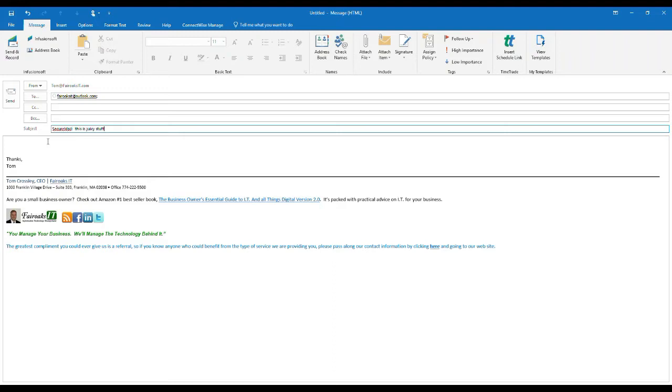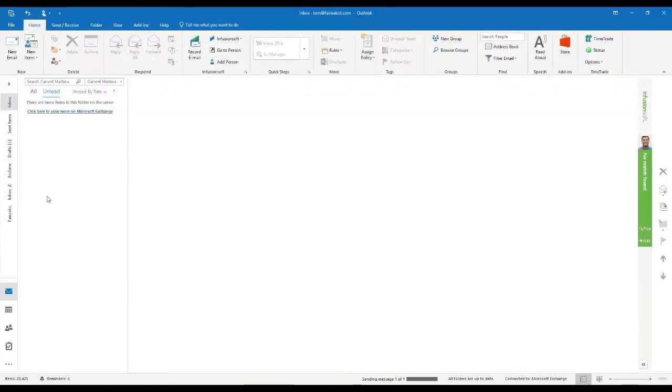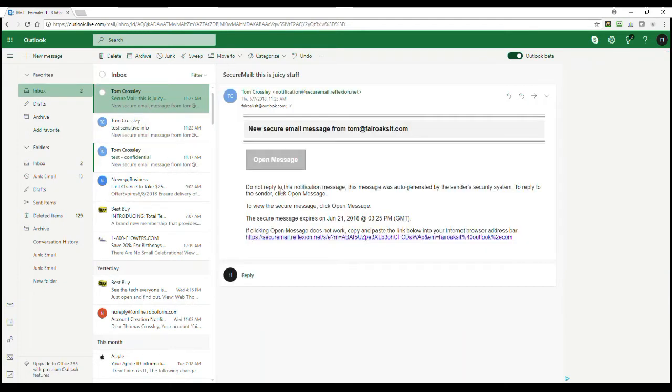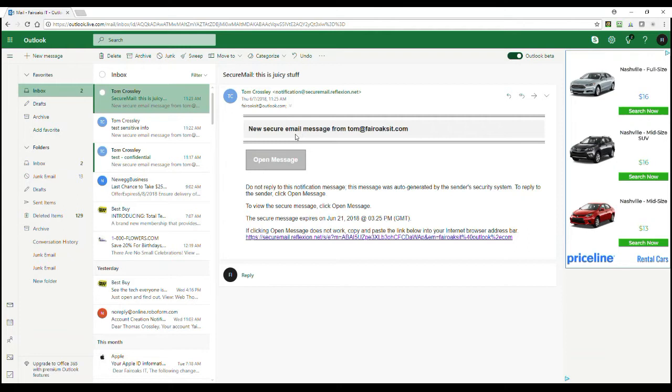It's simply done by putting in the secure word here, which in our case is secure mail. As long as that appears in the subject line, anything that gets sent within this email is going to be sent encrypted. So it's simply just putting secure mail in the subject line and sending the email. Going back over to see what the recipient is going to see, it's the same end result for the recipient. They receive the email, nothing is visible in here, they need to log in with their own private credentials to be able to read the email.